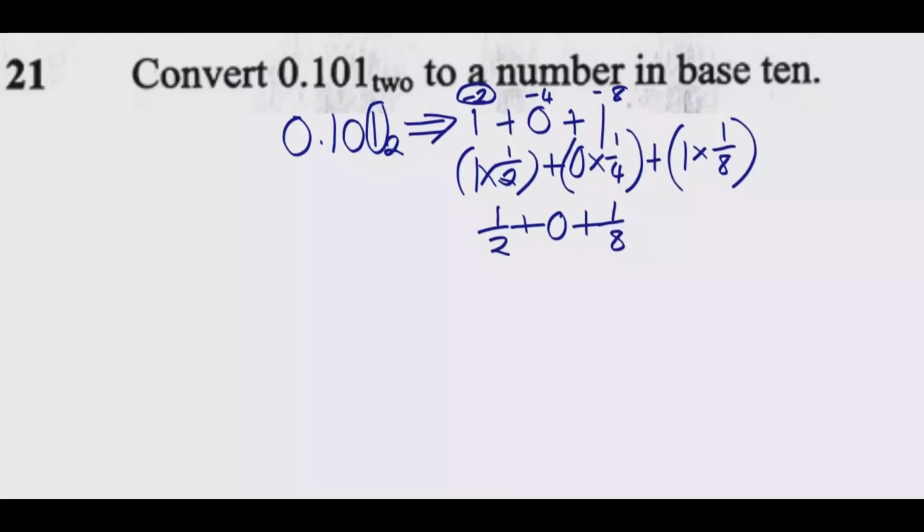Okay, so we can get rid of 0. You can add as fractions or you can convert them into decimal numbers. So 1 over 2 is the same as 0.5. Then we can get rid of 0, because no matter how we keep on carrying 0, it will just make our job difficult, but it won't change the value we get even when we ignore it. So ignore 0. Then 1 over 8 will give us 0.125.